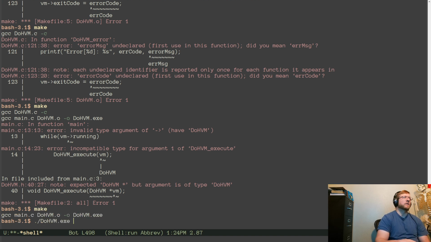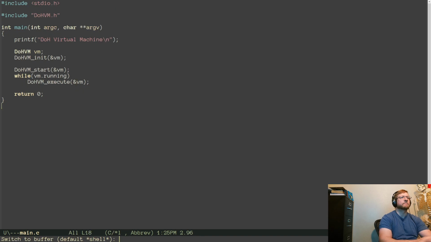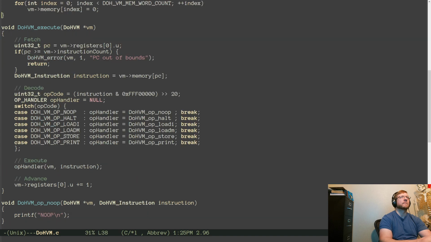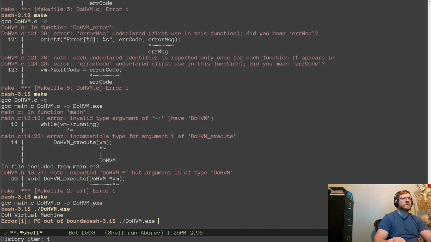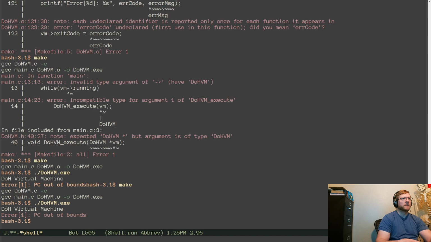So this should run a whole bunch of... PC out of bounds. Oh, we have no instructions. That's correct, actually. So we make, execute, program counter out of bounds.